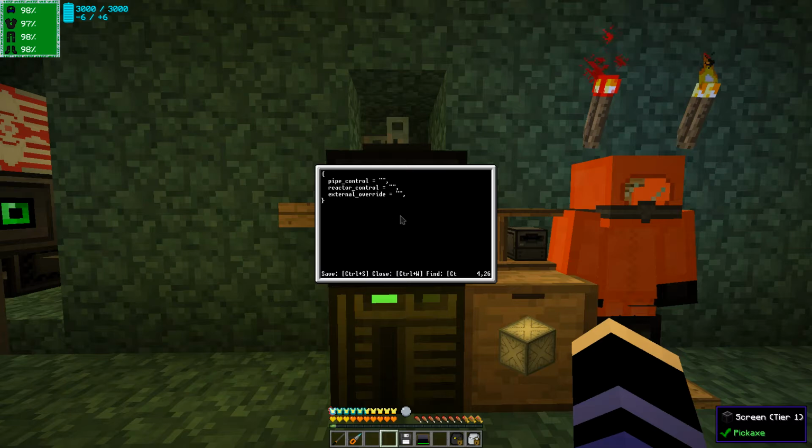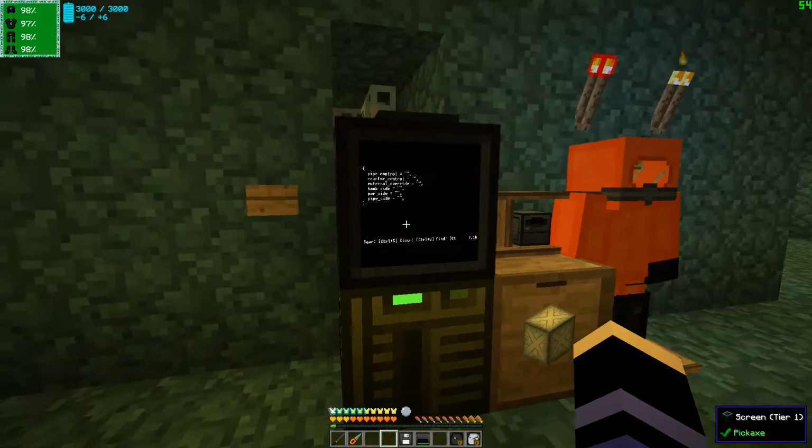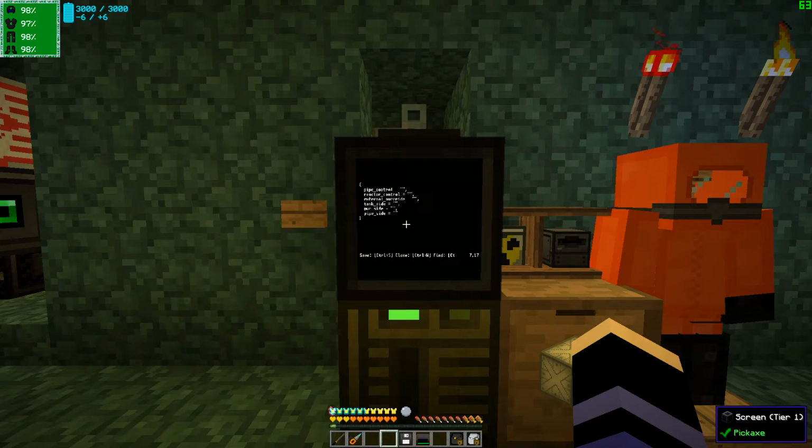All right, we also need tank side, power side, and pipe side, which means you may also want to set up specific sides.